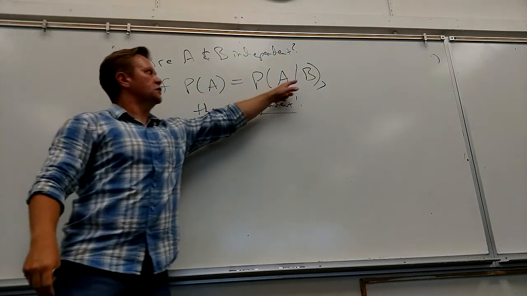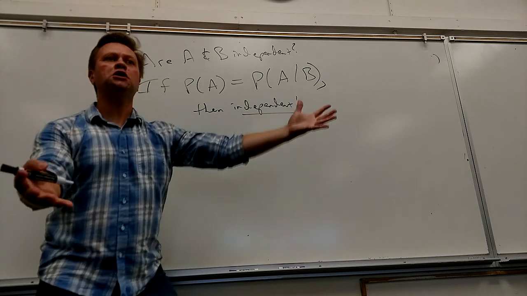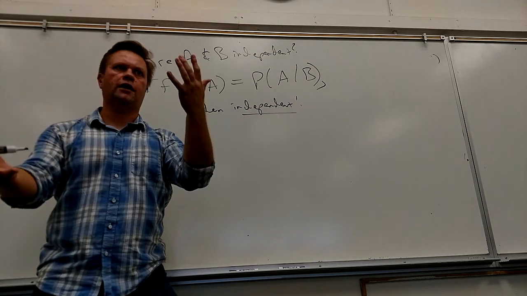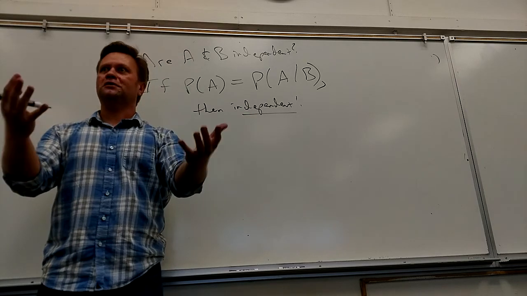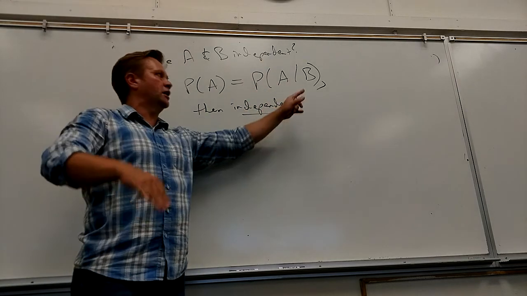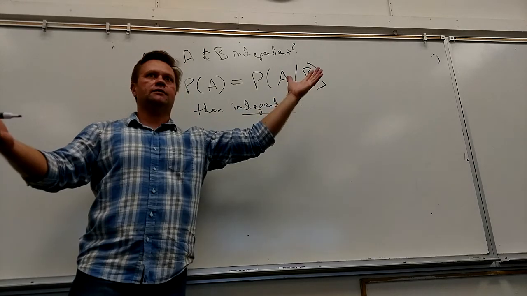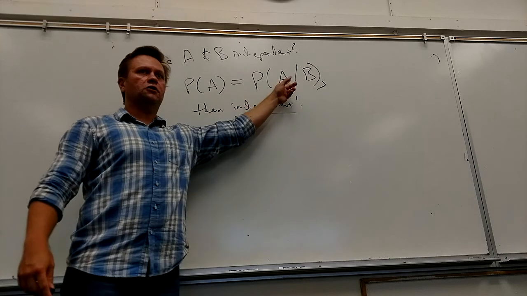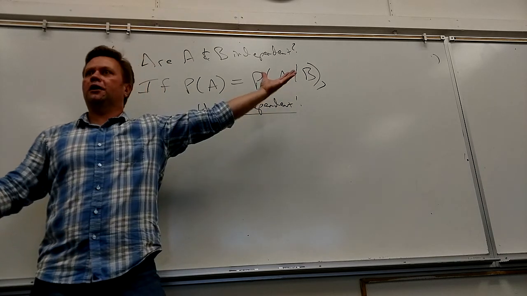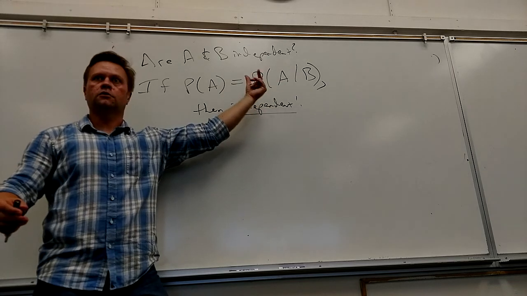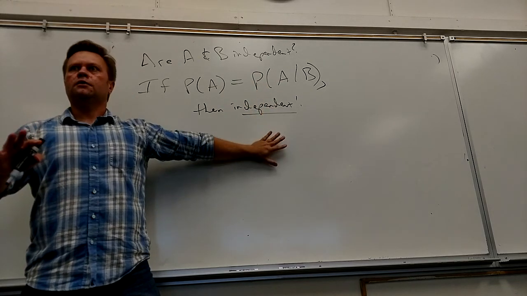So if I tell you something happened and the probability changes because of that information, please let that make sense, that we call that a dependent situation. What's the probability of A? Well, if it doesn't equal this, then it depends on if this happened or not. Here, does probability A depend on if B happened or not, if this is true? No, it doesn't care if B happened or not, right? It's equal to this number, whatever it is, no matter what. So that's why we would call this independent.